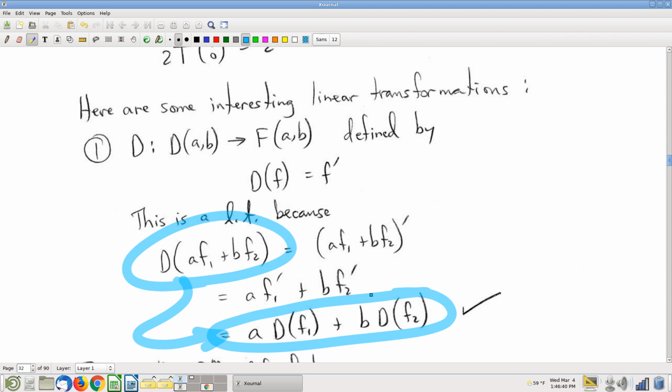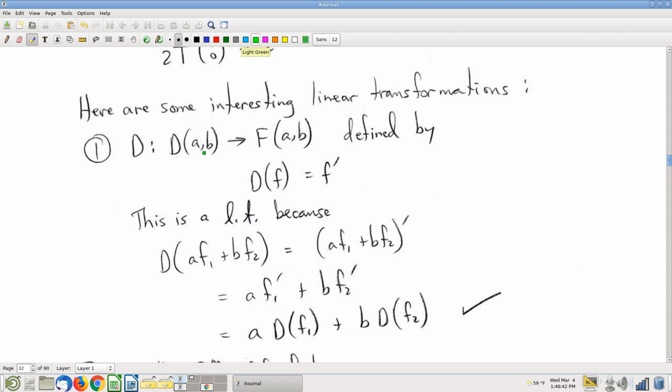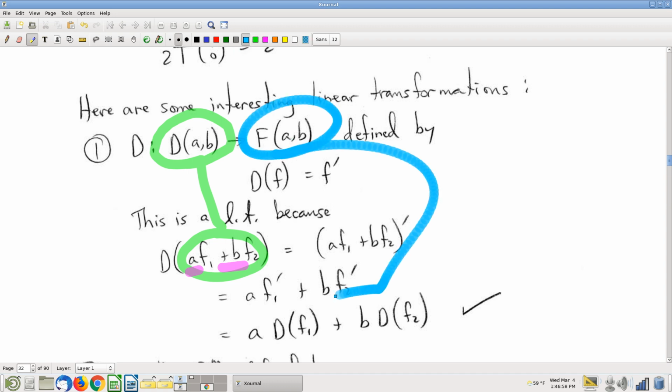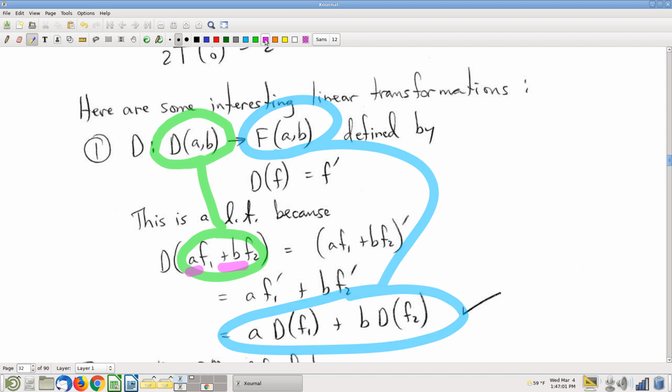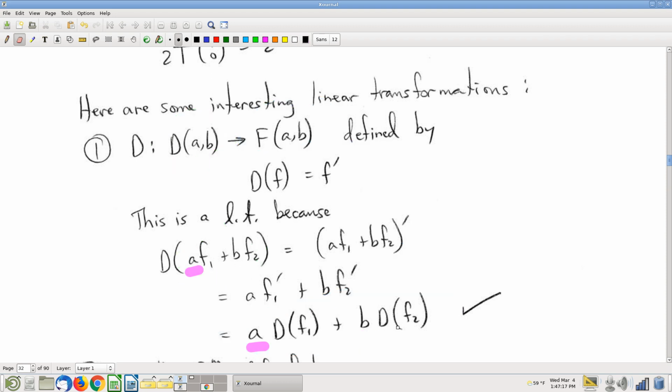Right? So let me say that a little bit differently. If I put in from the domain a certain linear combination of inputs, what comes out in the target is that same linear combination of the otherwise outputs. Okay? So this is all I need to show. We'll walk through the algebra to confirm this in a moment. But linear combination in, linear combination out. Okay, so let's walk through the algebra.